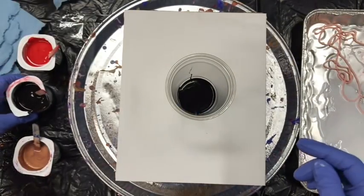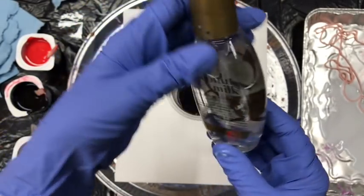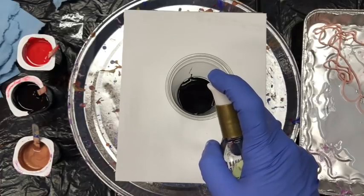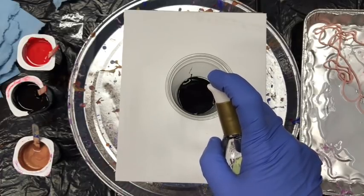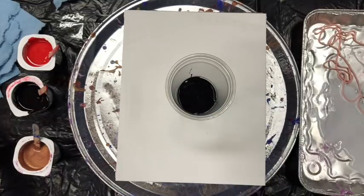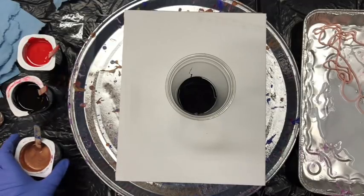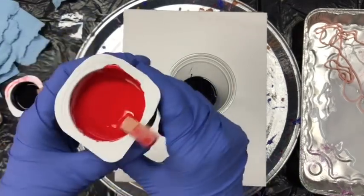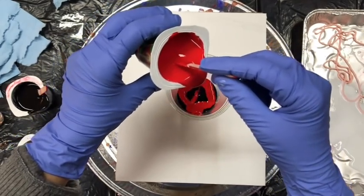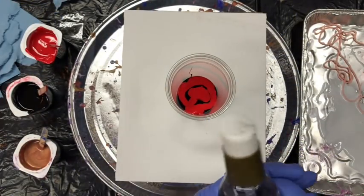To give it cells, I'm using coconut milk serum, anti-breakage serum for your hair. It's good for cells. I forgot to put some in the black, so I'm just going to put one squirt in here. And actually, each time I put paint in here, I'm going to put a little bit of the coconut serum. Try it that way. One drop.